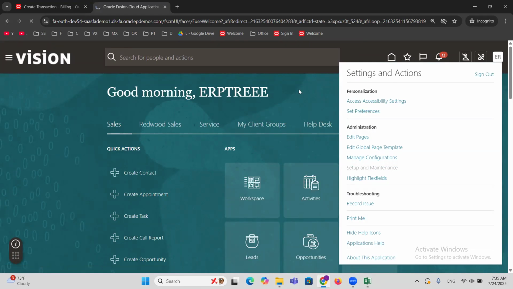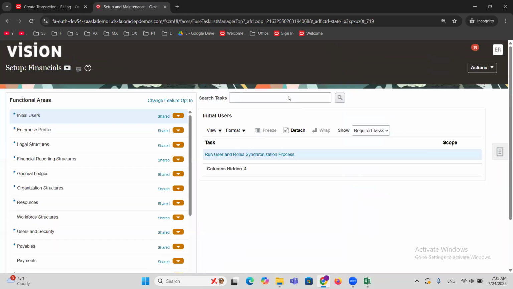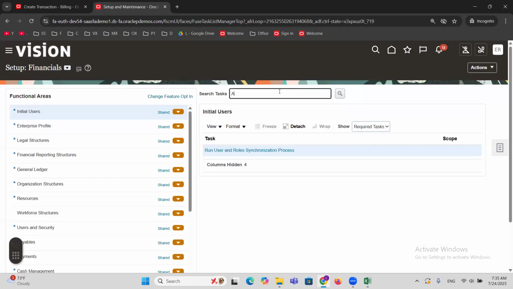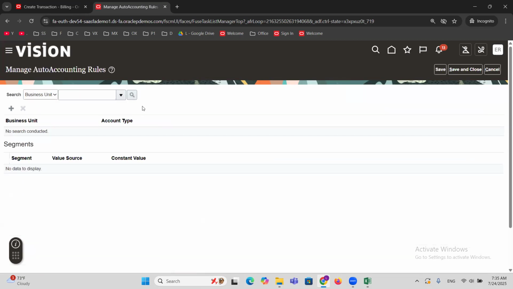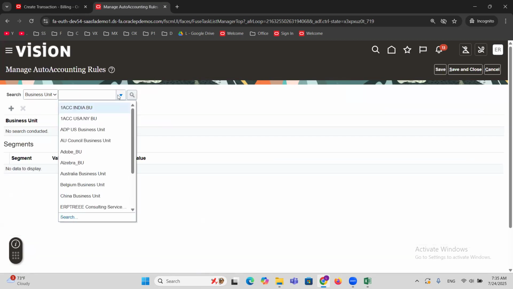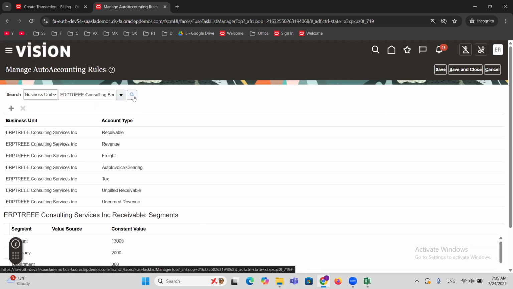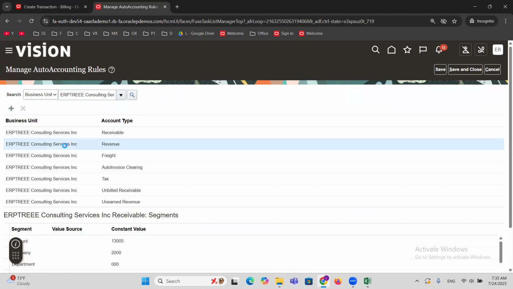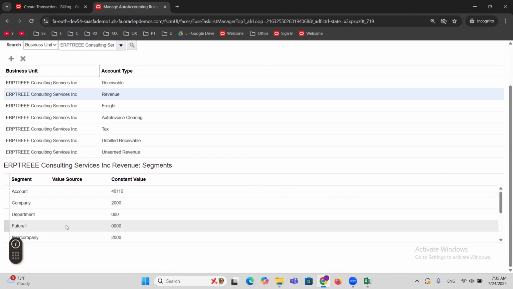Let's go to auto accounting rules. Here is the revenue account type rule.